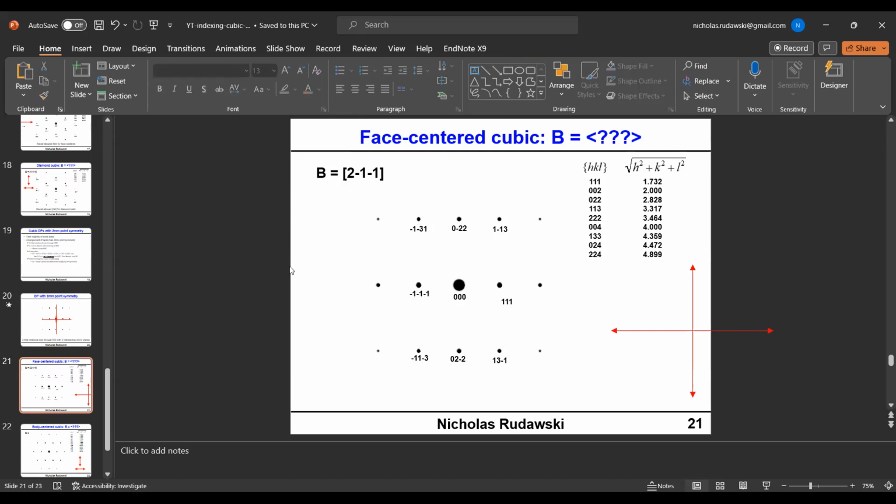Okay, so again, notice, right? My equidistant spots are in the same family, right? These are equidistant. They're both 1, 1, 1 family. These are both 0, 2, 2 family. And these other 4 are all 1, 1, 3 family. Okay, so now if we want to apply the soft rules, we're going to rewrite this as 1, 1, 2.